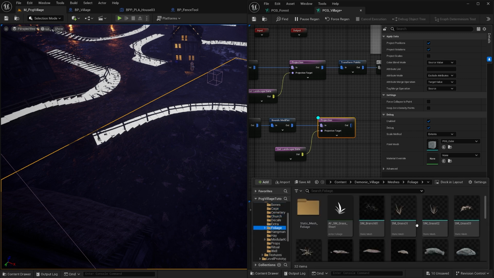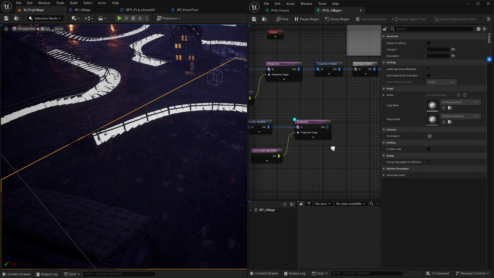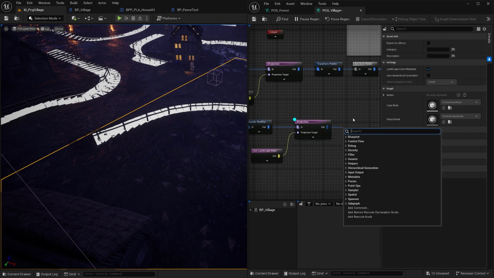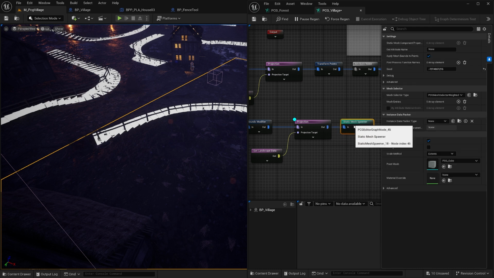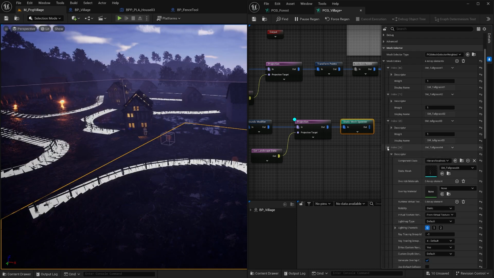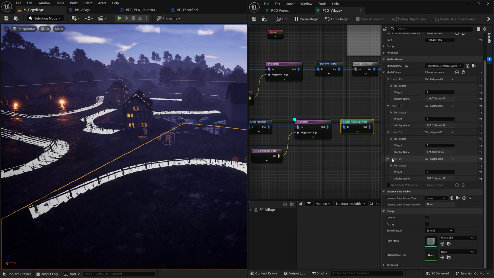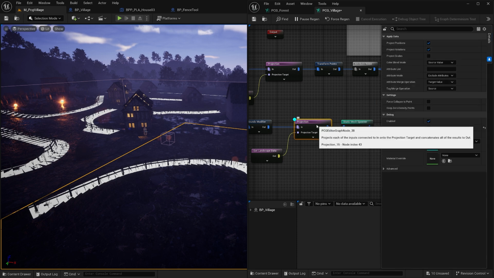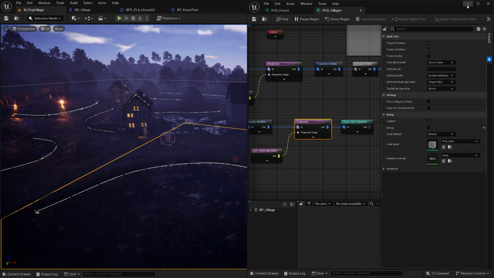I'll just spawn some foliage. So here, let's just test it. Spawn static mesh spawner. You already know how to do this. Yep, so I added all the tall grass here. Very simple stuff. Let me just stop that.